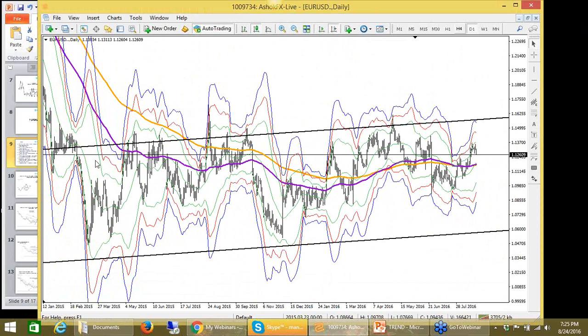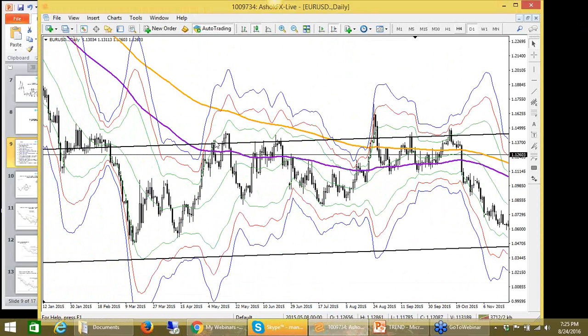Bollinger Band. Now we find the overbought and oversold condition. You see here, this is the overbought. The trend is downtrend, but the price is below the purple line. So now you can see the Bollinger Band. The price already touches the green line. This one tells us the price is overbought. Already the price is overbought.